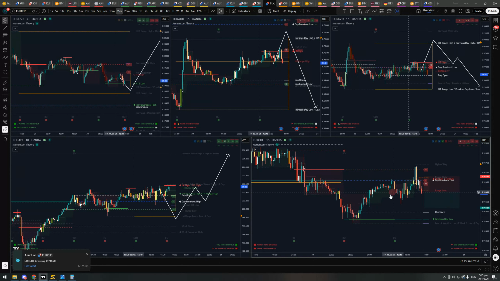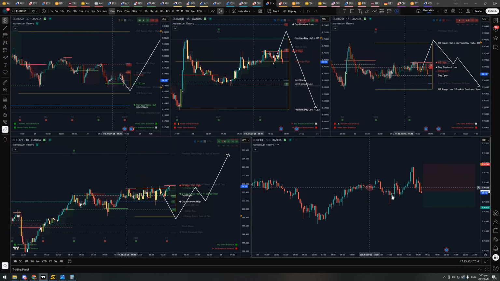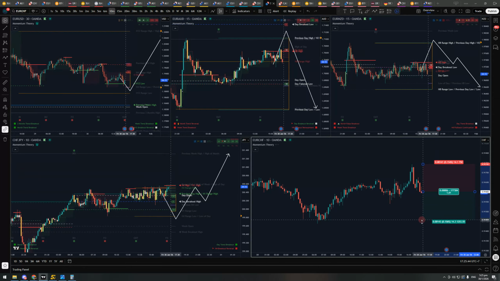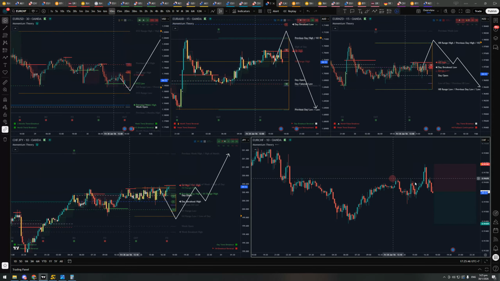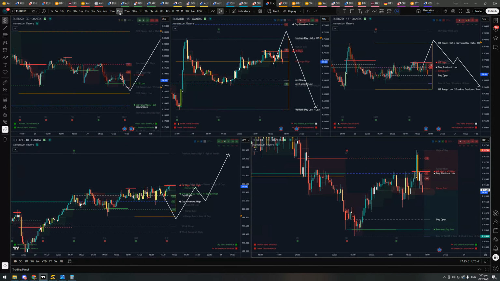All right, so what happened is Euro Swiss came up, faked that out, and waited for the new hour to start. And then as price continues, this is when I am looking to enter. I would have preferred price to come up and give me another entry, but I don't mind taking this one. This I think would look better on the 10 minutes. Yep, flipping that H4 breakout level.